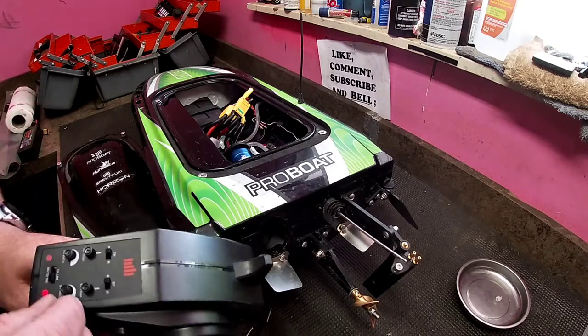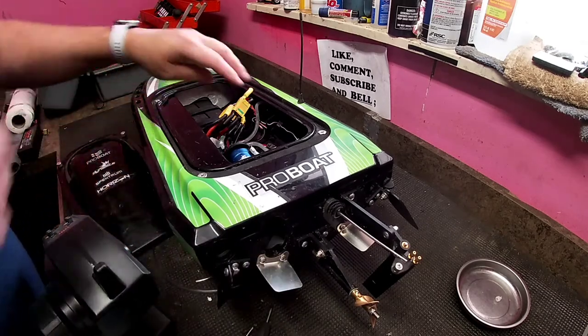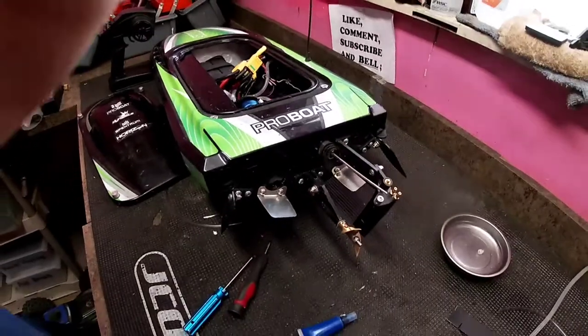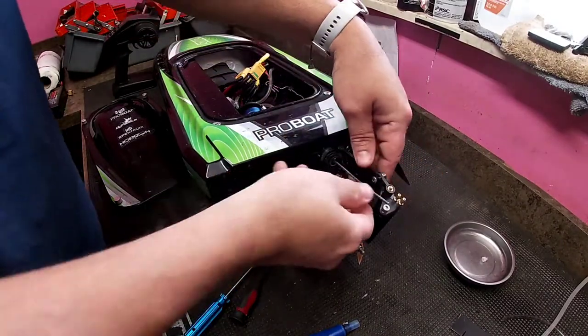All right. Put our steering trim in the center. Okay, so the servo is centered. Go ahead and turn that back off. Now we just need to get our rudder on our rod here.